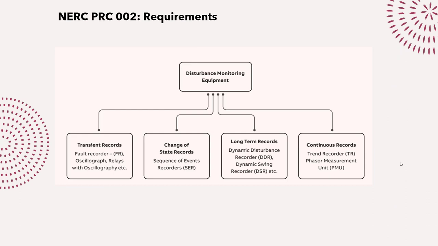The different types of disturbance monitoring equipment include: first, transient recorders such as fault recorders available within relays or as standalone fault recorders for the substation — in earlier days, oscillographs were used. Second, change-of-state records, called sequence of events recorders, which record digital status changes such as breaker status, isolator status, and protection operations with proper time stamping. Long-term records are also available; transient records typically cover three to five seconds, while change-of-state records only capture events like breaker or isolator operations without recording associated system parameters.